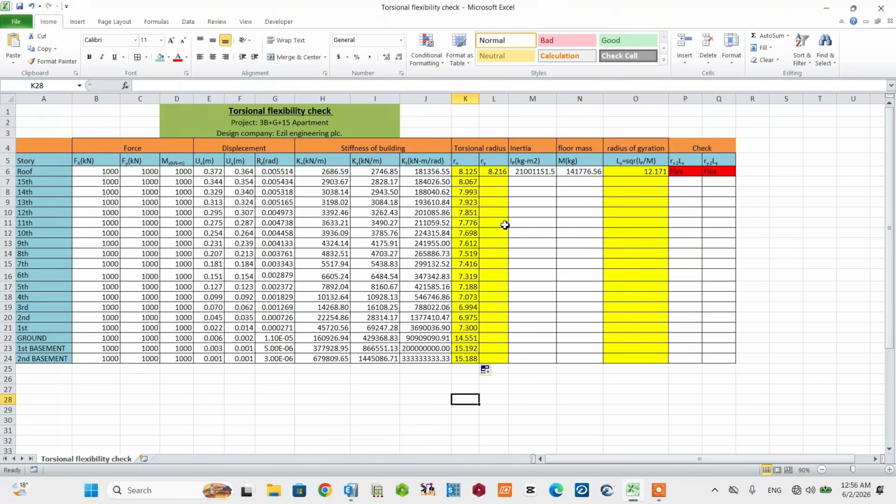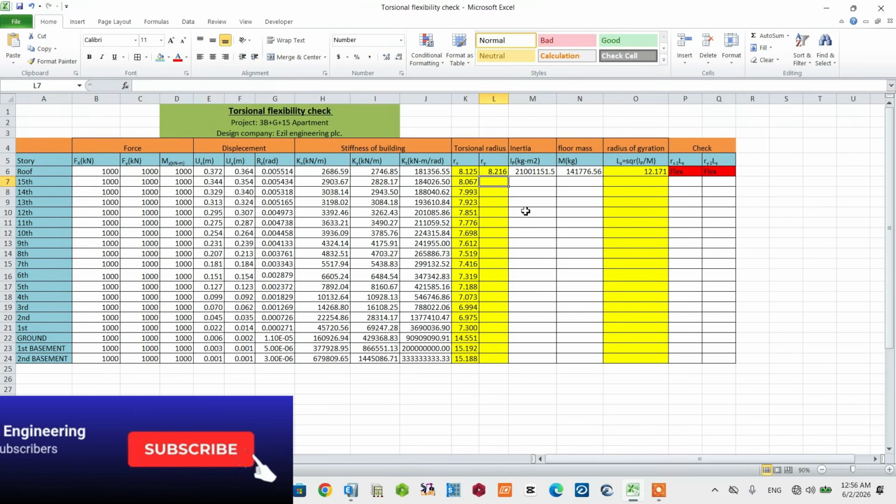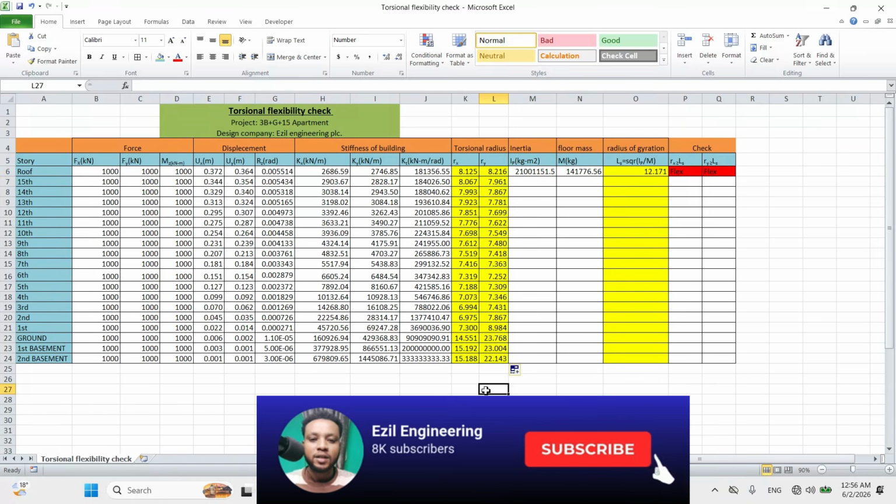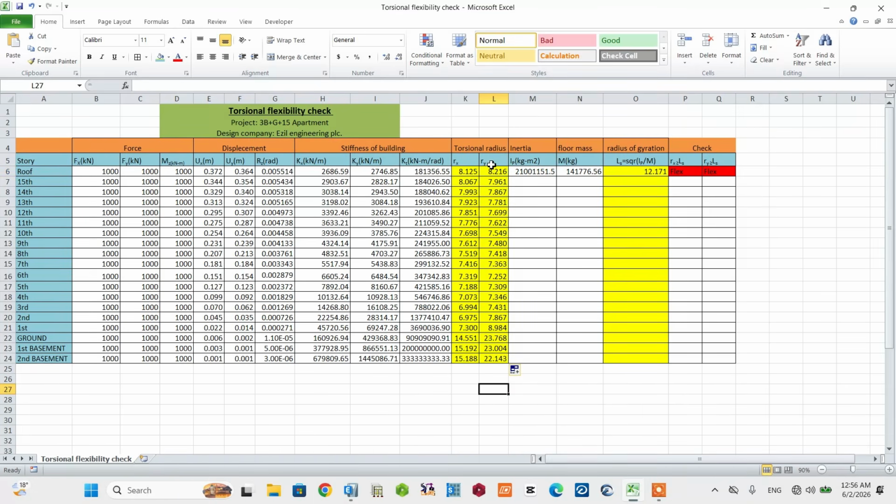And for ry, it's simple, which is equal to the square root of kt, it's not changed, divided by kx. So make it okay. That's good. So let's drag to the bottom. So all the values of rx and ry are calculated like this.